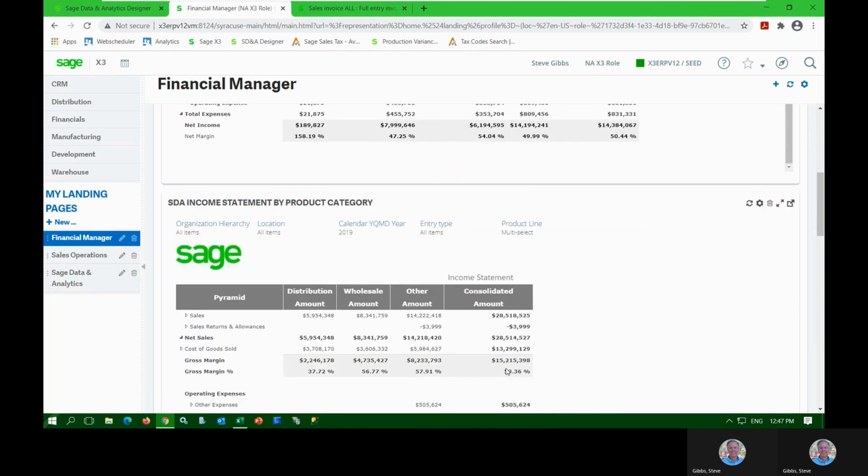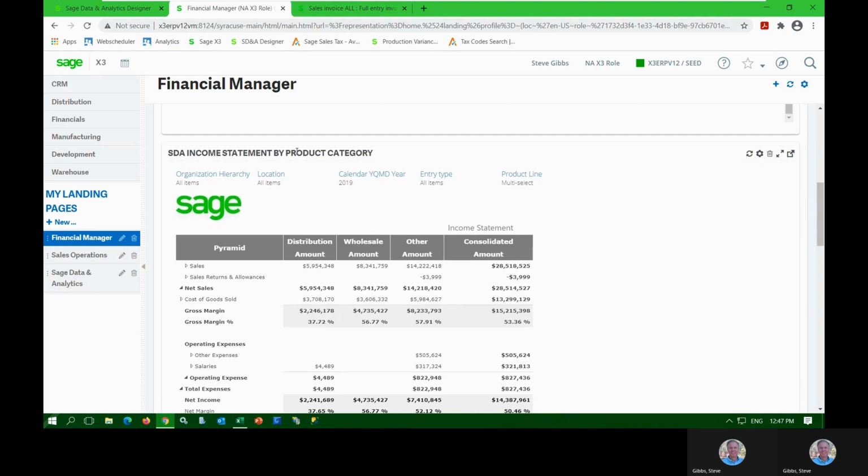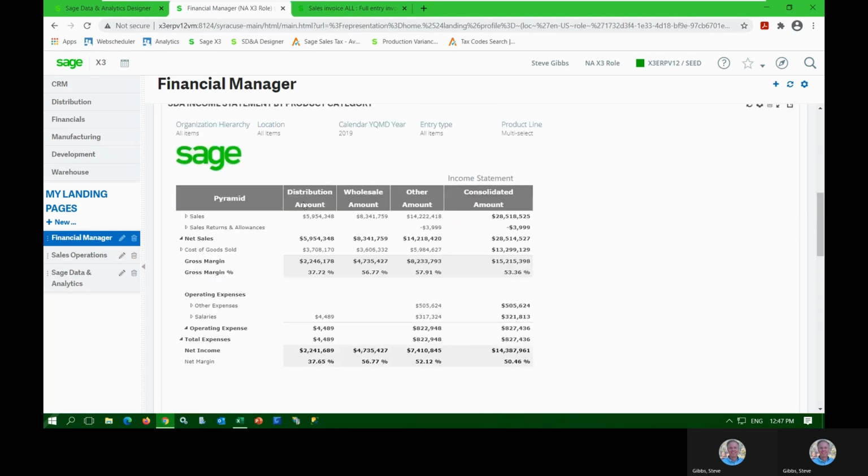So let's look at another flavor of a financial report. We'll scroll down a little. Income statement by product category. So here we're seeing P&Ls by different product categories or product lines that this business sells. Same thing, we've got gross margins, net margins. And this is being facilitated through a concept in X3 that we call dimensions. So think of dimensions as chart of account segments on steroids. More to come on that in a second. But once you set up these different dimensions, whether they be for cost centers, or product lines like we're seeing here, or projects, or other things that may require this type of reporting, you'll be able to produce financial reports like we're seeing here.